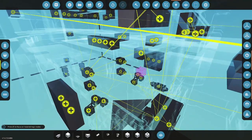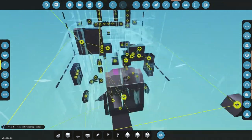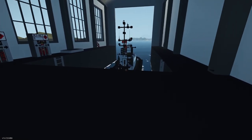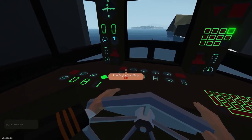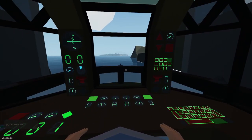One thing I did too is I set these master switches to auto on, to start in the on position, and the fuel valves. That's why I haven't had to go downstairs to start the vehicle up. It makes it so that when I want to work on it, I can just quickly go in there, click those, and I don't have to go downstairs anymore to start up. And when I'm actually operating it, realistically, I can go do that.